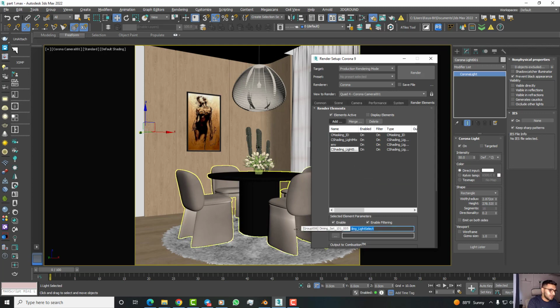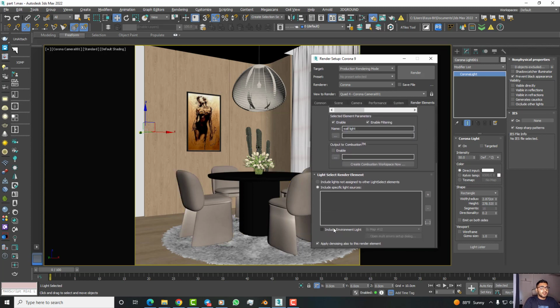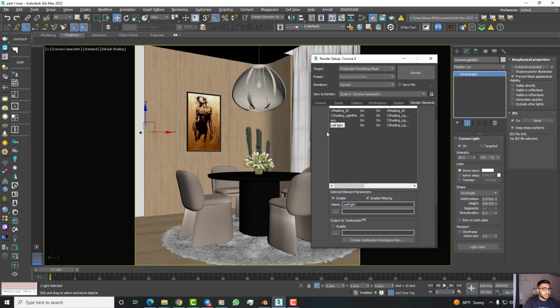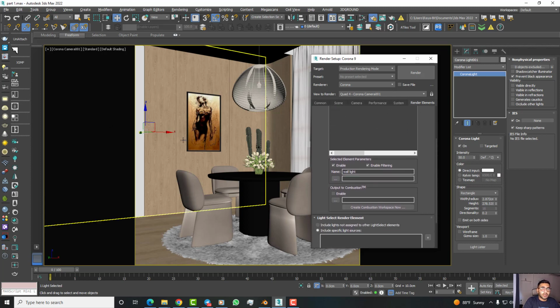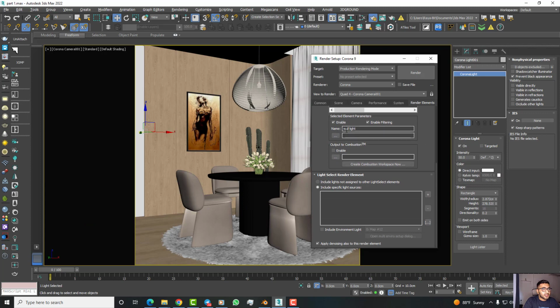Here I change the name to wall light, and here you don't need to press include environmental light because that one is for your environmental light. For this type of light, like Corona light, you should just change the name, and from this part you should add it here. Finish.